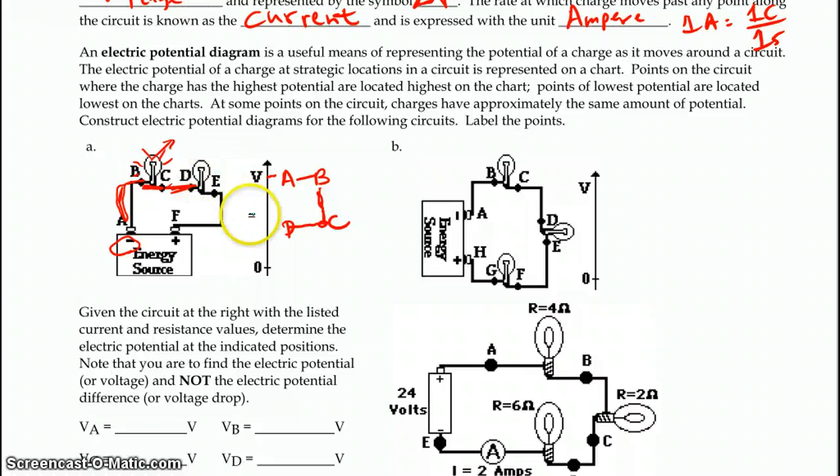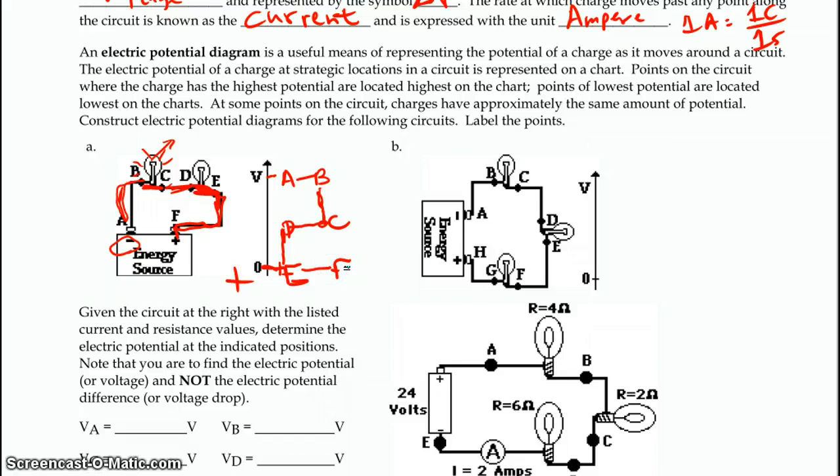Now we are at a lower potential than we were when we came out of the battery at point D, but we are not finished yet, so our charge fights its way across from D to E. Now once it's gotten to point E, there's nothing in its way between there and the positive terminal. Now the positive terminal is going to be 0 potential. So once we have gone from point D across to point E, we will have reached 0 potential.